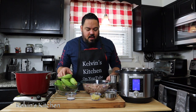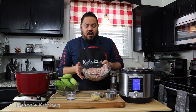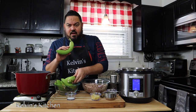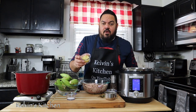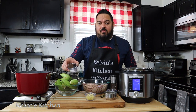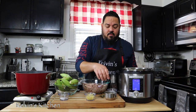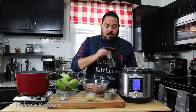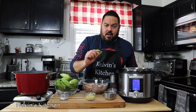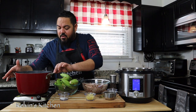Let's go over the ingredients. I am using two pounds of chicken gizzards, cleaned with cold water and vinegar, six green bananas, four garlic cloves, one teaspoon of salt for the green bananas, one tablespoon of salt for the chicken gizzards, one cup of chicken stock, black pepper, five bay leaves, and I have my water here about to boil on high heat.